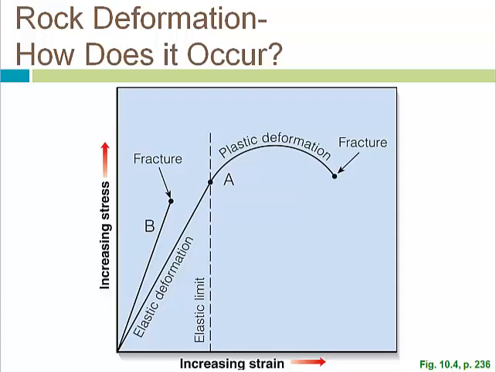But this is determined by whether it's just elastic deformation, if it's brittle, or if it has plastic deformation, and that is dependent upon the type of stress that's applied, pressure and temperature, the type of rock, the length of time. That's a biggie, how long they're actually under the stress. And then ductile rocks can take a great amount of plastic strain, which means they bend, of course, and they won't fracture, where you have other rocks that are very brittle and they take a small amount of plastic strain, or actually no plastic strain in this case, and they fracture before they even deform.